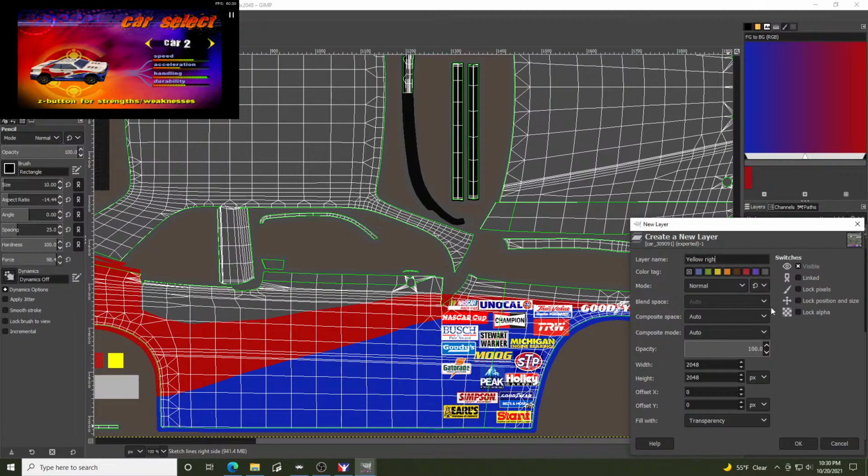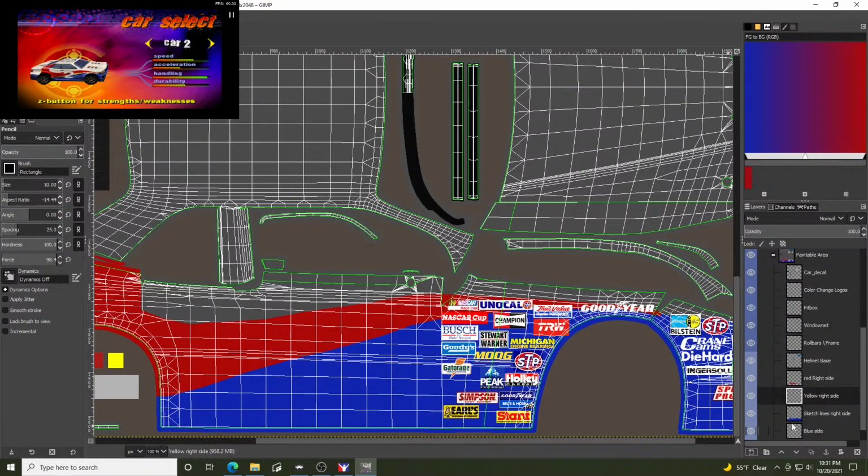If I've done this right, I'll just be able to copy these layers onto the other side of the car. Because these cars are symmetrical, at least mostly.